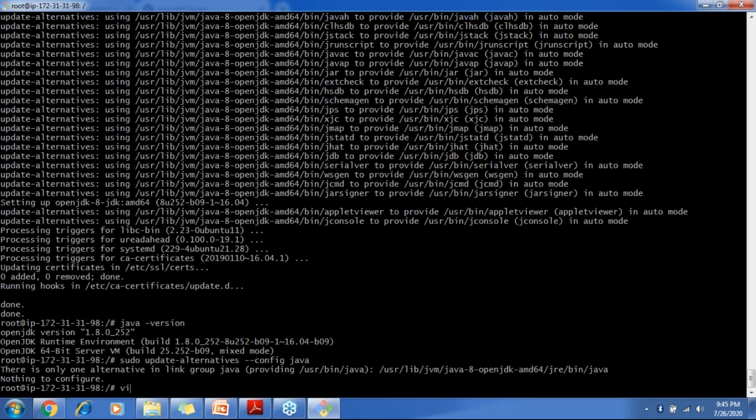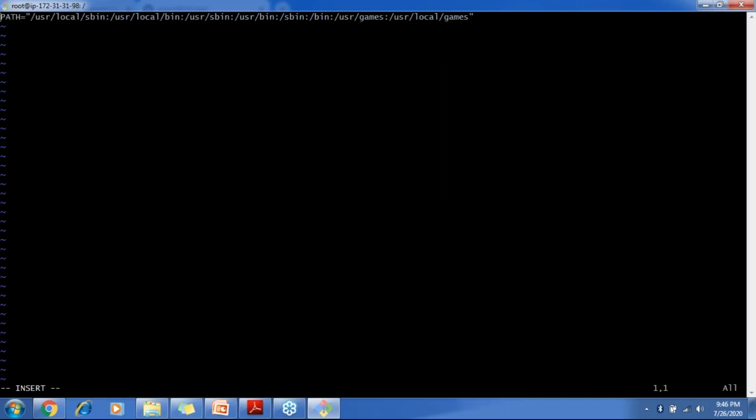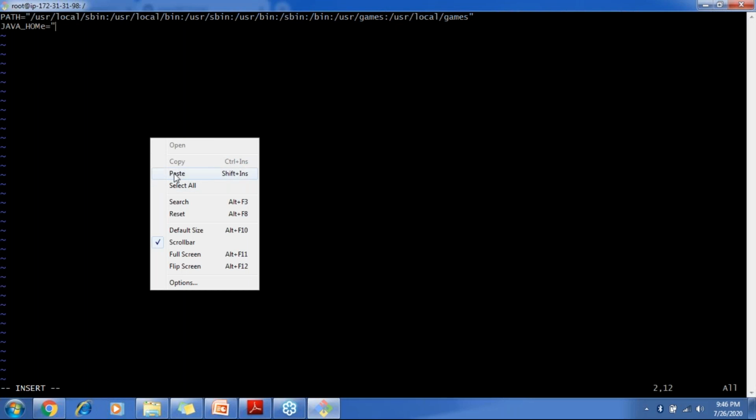Okay, so let me do this and show you. Sudo, I'm using a VI editor to edit the file, which is etc environment. Okay, here you go. Insert, and JAVA_HOME equal to the one that I've copied.